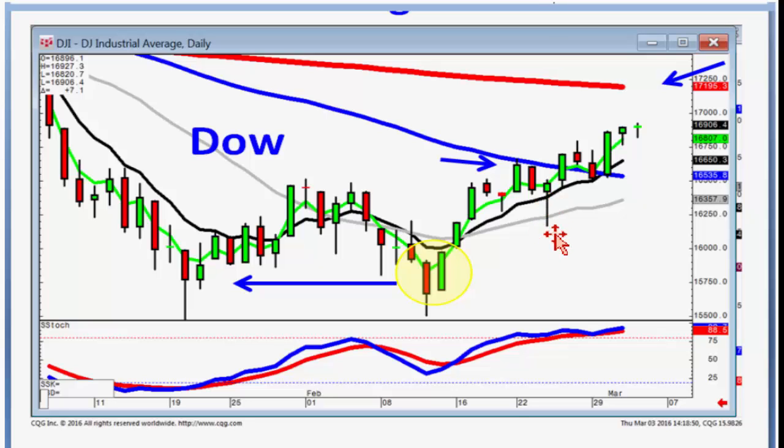Well, they did take it down hard, and everybody was getting squeamish, but our analysis on our chat room was wait to see whether they close it back up above the T-line, which they did. Once they did that and they closed it up here, what's that telling us? The T-line was acting as support. It had kind of a little bit of a bobble. They took it back again a couple of days ago. Couldn't close it below the T-line. So what did this tell us? The 50 was now acting as support. This is where it kind of closed today, a little bit above that.